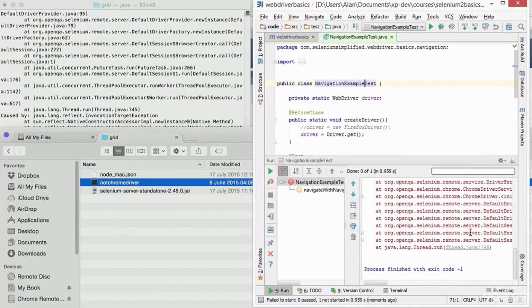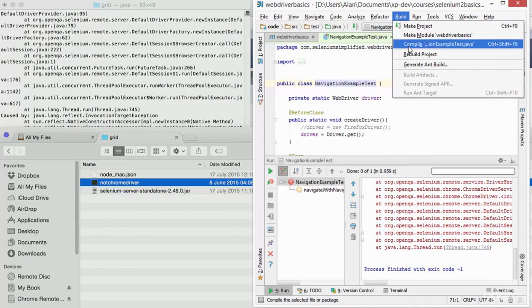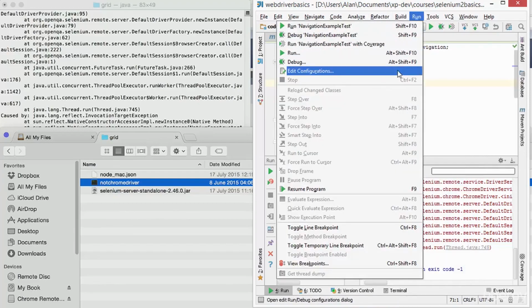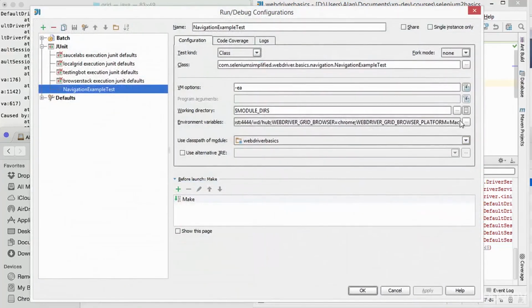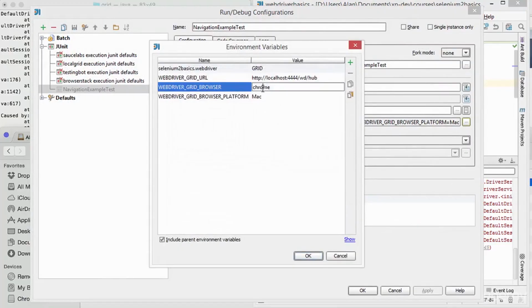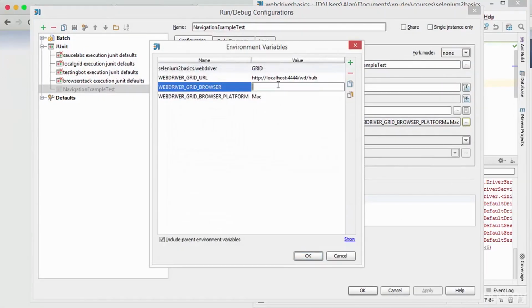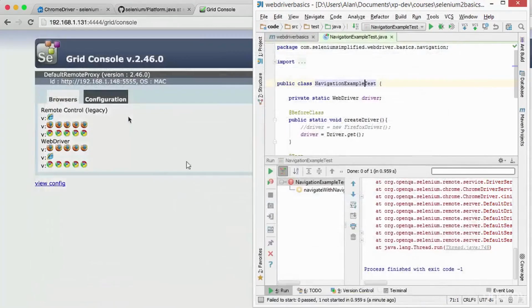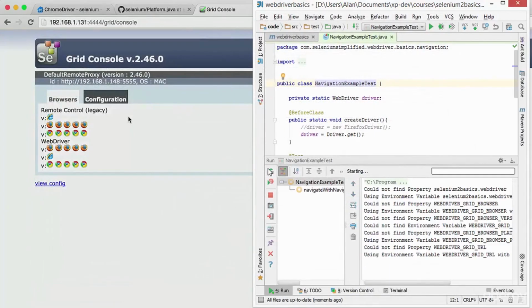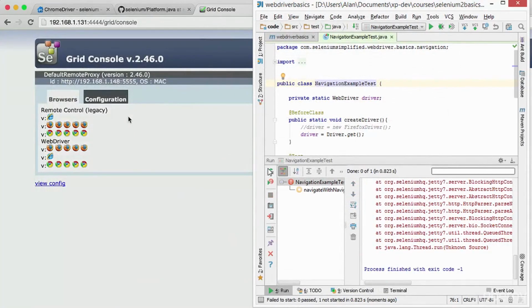Because typically your ChromeDriver is going to be in a tools directory or some other place. And the same thing will happen if I configure it to use IE, which we'd expect because IE isn't on the Mac, but the hub thinks it is. So I'll change this to iExplorer. And as expected, it failed. It couldn't find the capability.